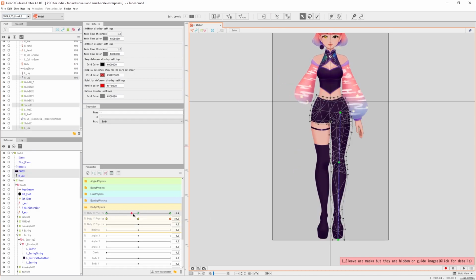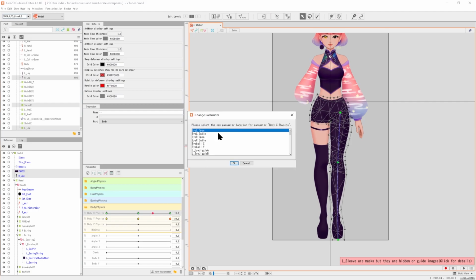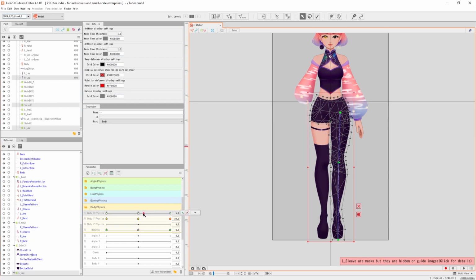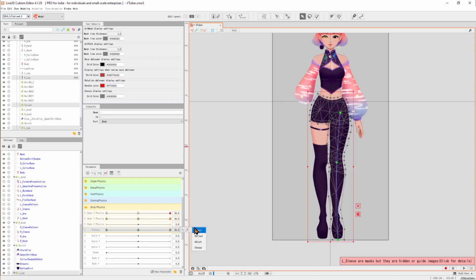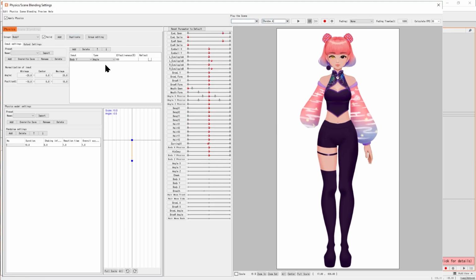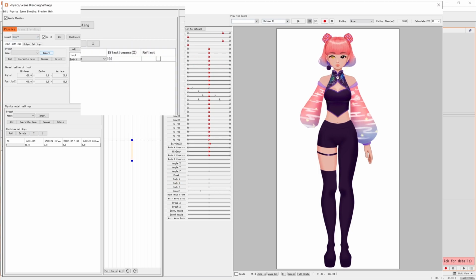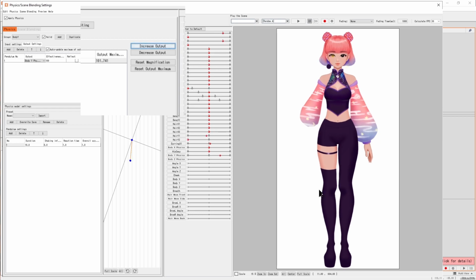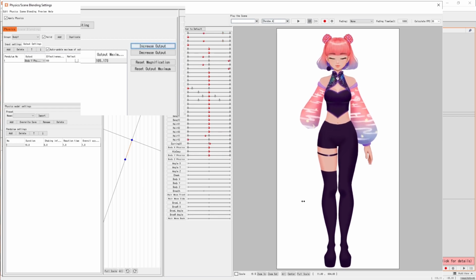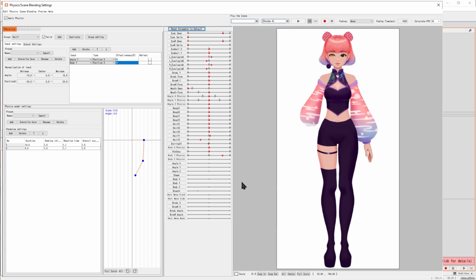I just realized body Z, which is tilting side to side, would need hips to move as well. So I created a hip sway parameter and used the change option to move all the hip sway stuff from body X to the new parameter. For body Y physics, I encountered an issue where the output maximum won't increase. It turns out that I need to move the parameters a little first in order for the output maximum to be increasable. Anyways, here she is, tippy-toeing and squatting.